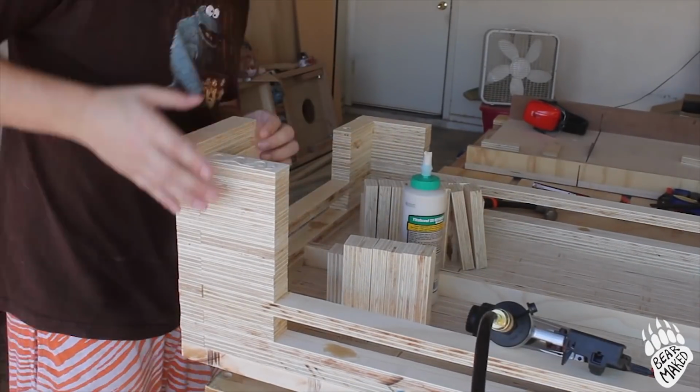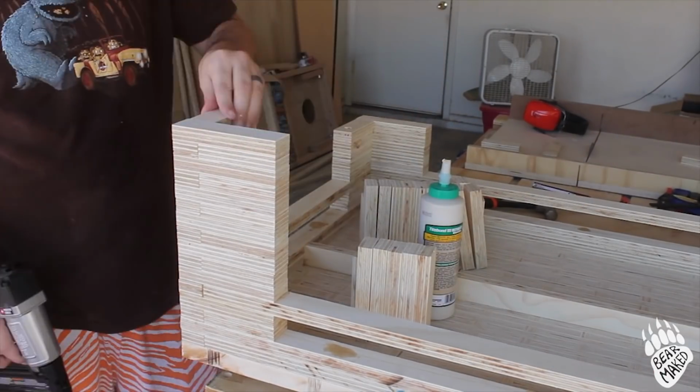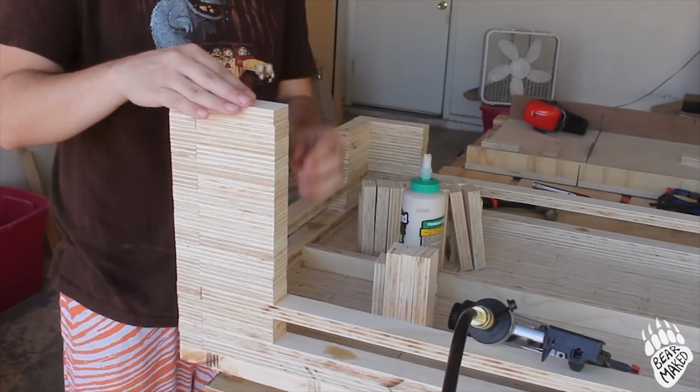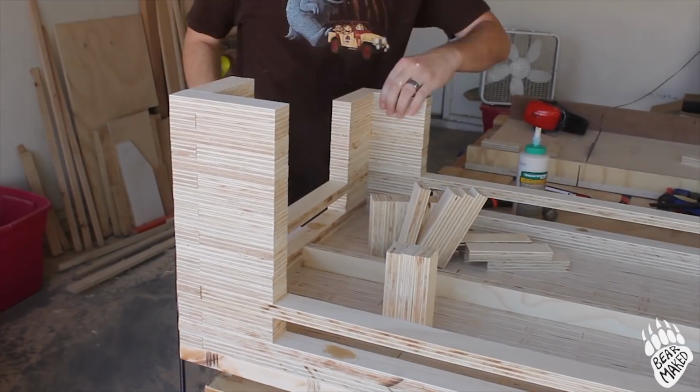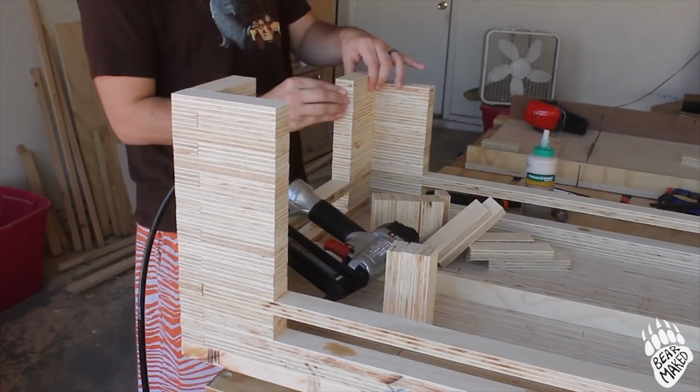Tacking each layer down and moving on. Didn't have to wait for the glue to dry. First time I've used a brad nailer, and I really wish I would have gotten one a while ago. It was very handy.